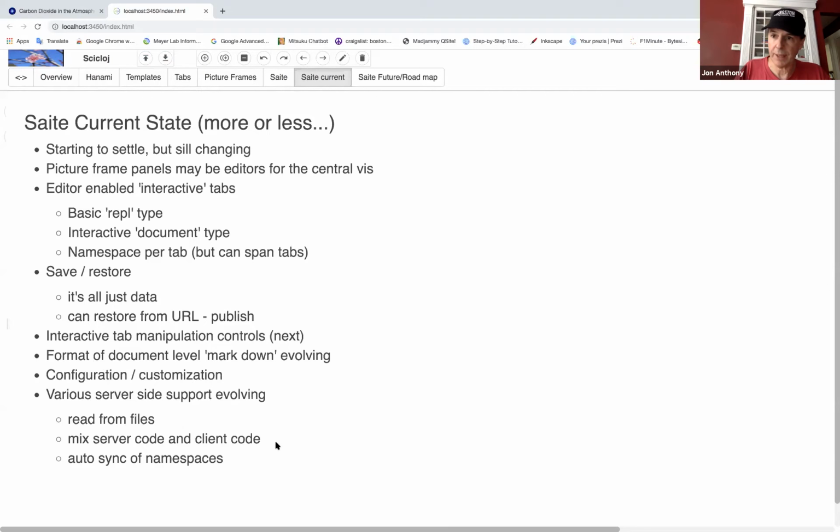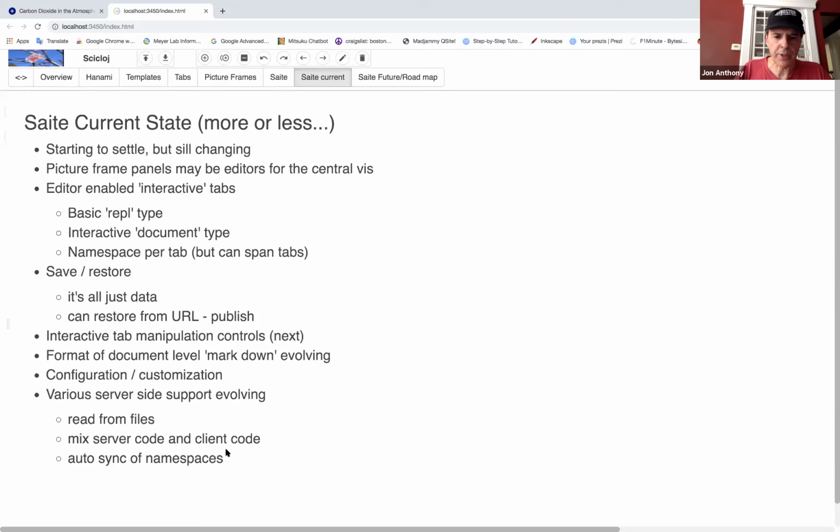Mixing server code and client code together. If somebody was wondering, is some of this going on the server? The answer was no. But you can certainly imagine in many cases where you would want to mix server code with this client code, because you don't want to be running some jumbo thing, crunching to produce data, in the browser. It's probably just a dumb thing to do. It's much better to automatically know when and how to run the stuff over in the JVM.